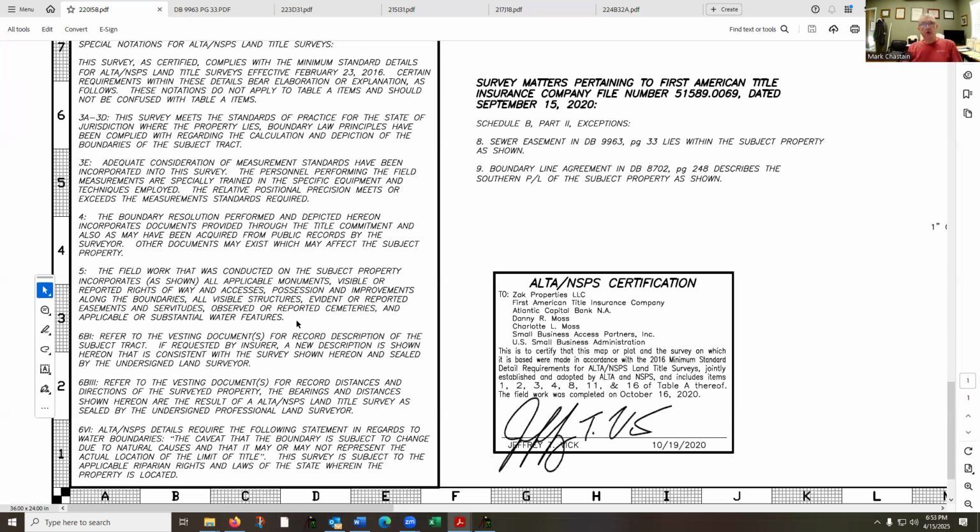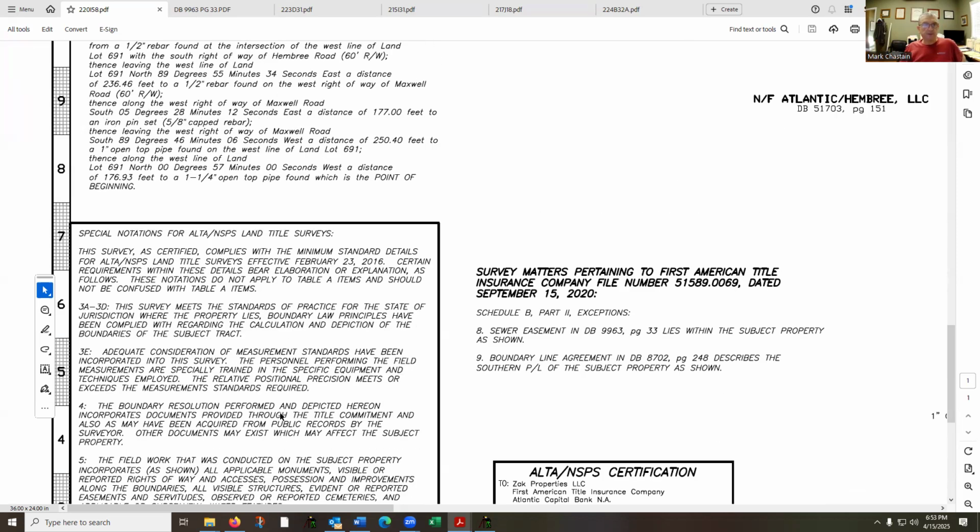If there was a case where we could not comply with the measurements and the precision that's required, we would stick it on here. But this is where we do a boilerplate laundry list of things, which, even if you don't have a riparian or water boundary, the ALTA survey still says that we're supposed to include this statement. So we just include it on all of them, just to be on the safe side.